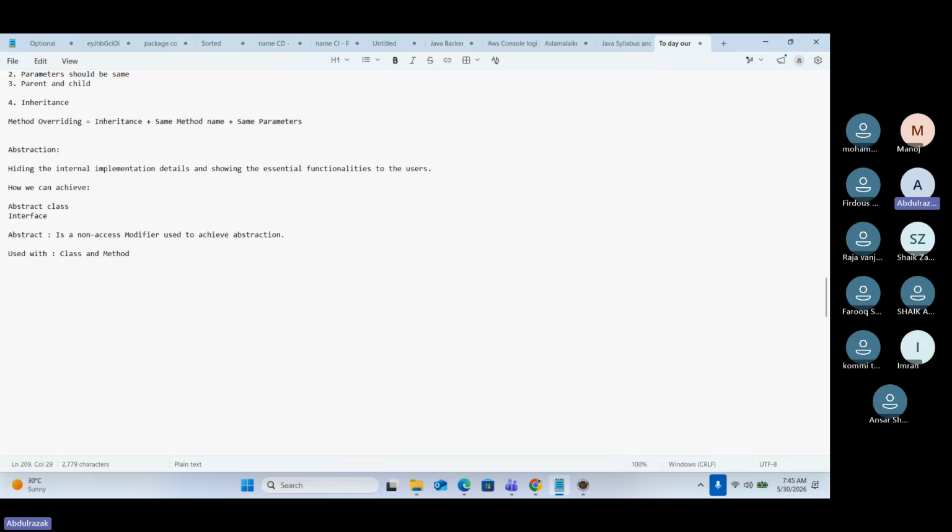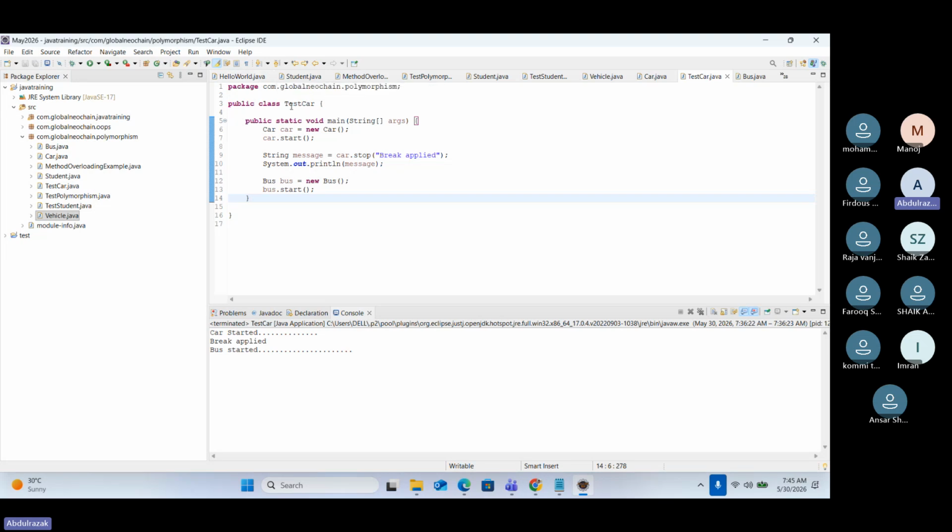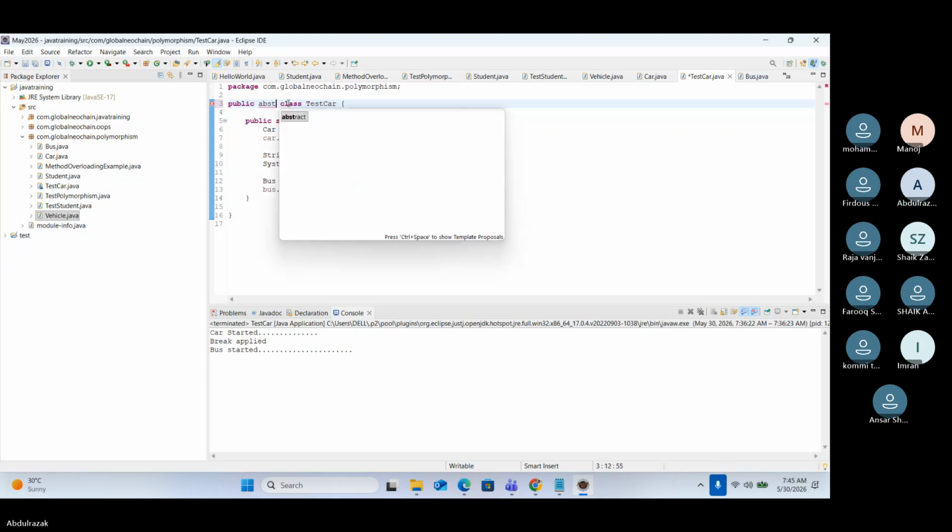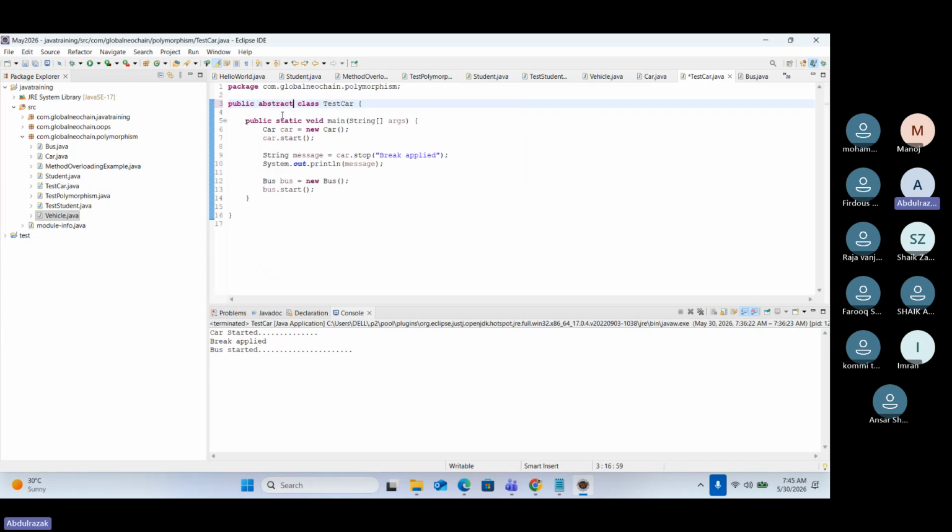Normally we define, for example, public class TestClass. If I use the abstract keyword here, it will become an abstract class. Now it is the abstract class.